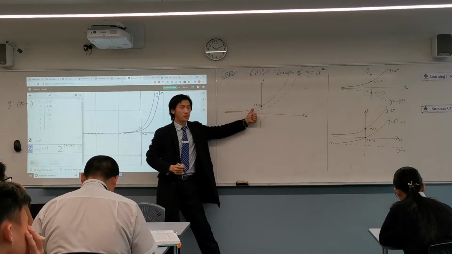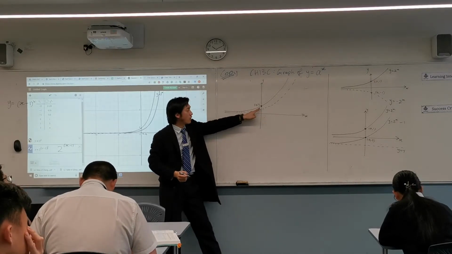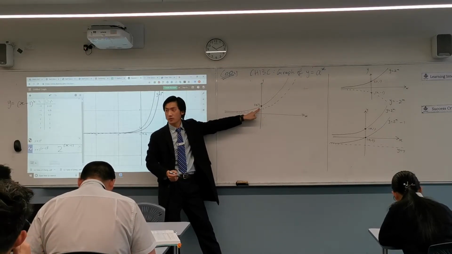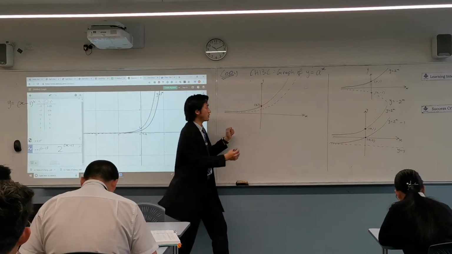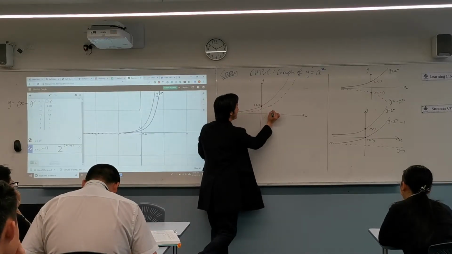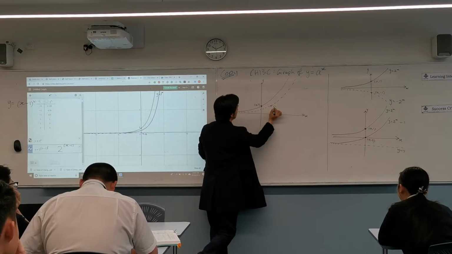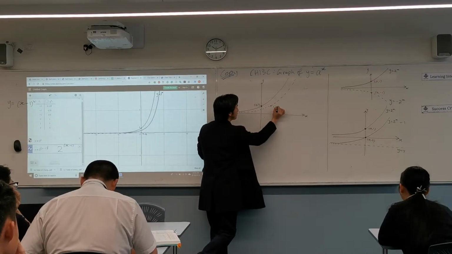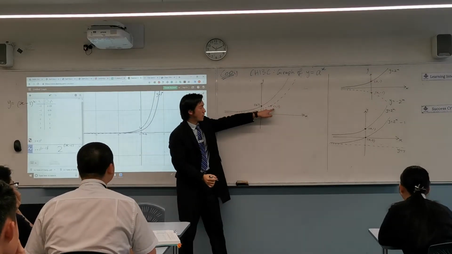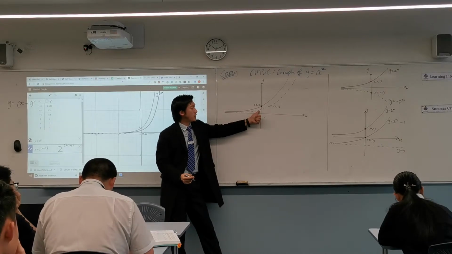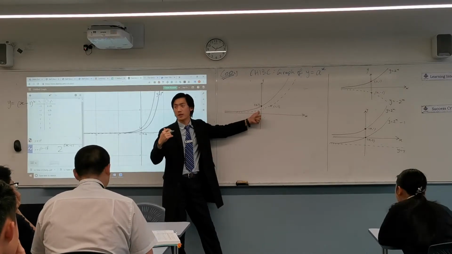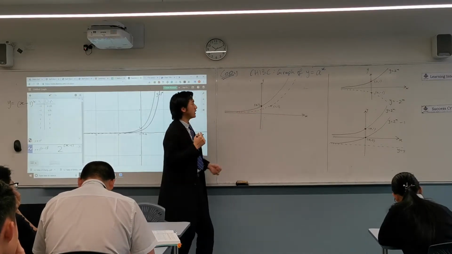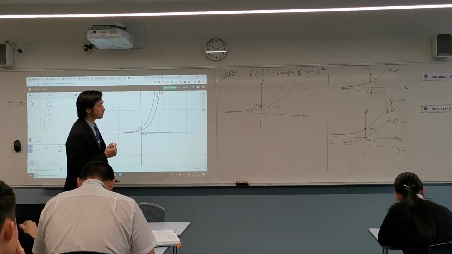Now, if the graph shifts across by 1, what used to be the y-intercept will also shift across by 1 as well. So the new intercept will be at 1. It won't be an intercept anymore, but this coordinate will turn into 1, 1. Now, we can also figure out what the intercept would be by subbing x for 0. Okay, and we'll do that later on in our exercises.